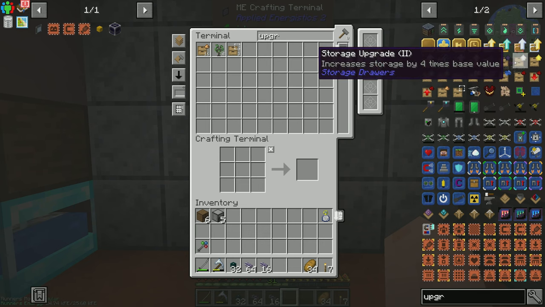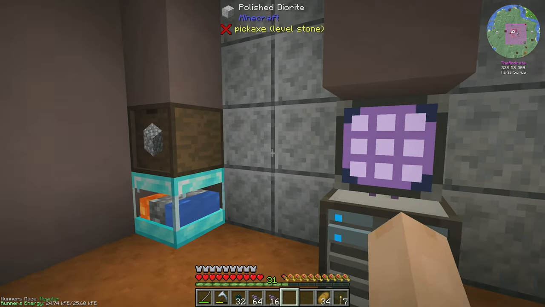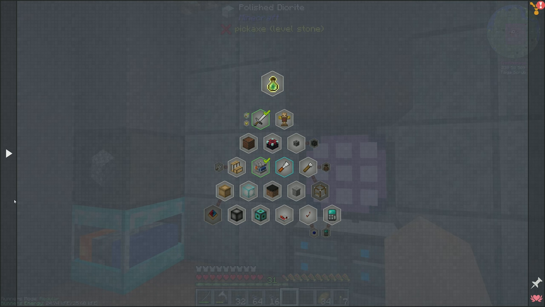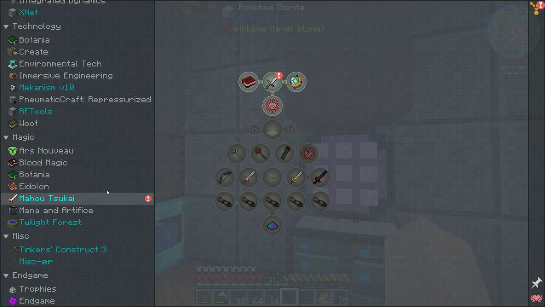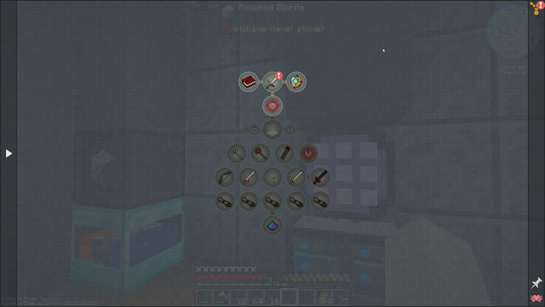Do I want to make an iron upgrade? This is what I've been crafting lately, is iron upgrades. Oh no, all my stuff is elsewhere. I almost gave it away, so we're not going to deal with that right now. And then we just had this one quest from Mahu Sakai, which I'm not going to collect because it's going to give me this dagger, and I'm not ready to deal with Mahu yet. So yeah, anyway, that's all of our quests.